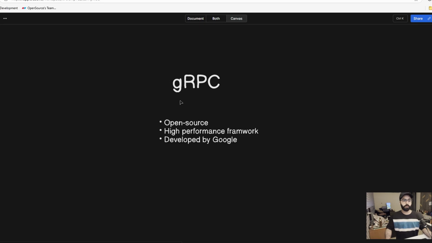There is no specific justification for the G; G stands for Google because it is developed by Google, but there is no technical specification for the G. It enables you to build scalable and efficient APIs which enable communication between different services. gRPC is well suited for microservices and systems where you require low latency, high throughput, and where you want to exchange data in real time. So there you can go with gRPC.